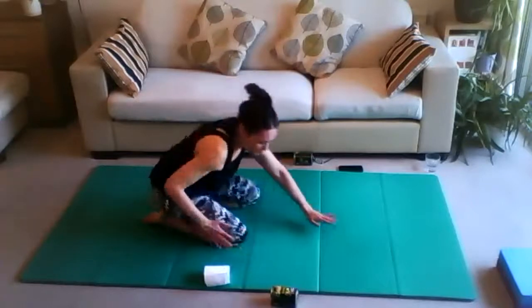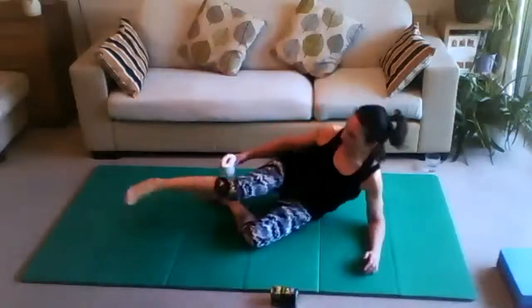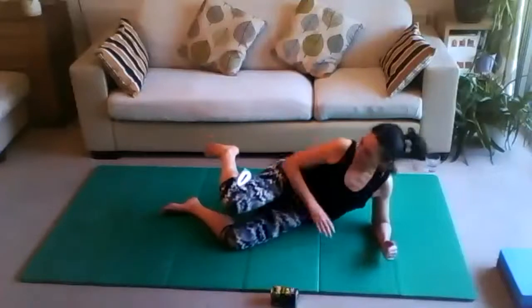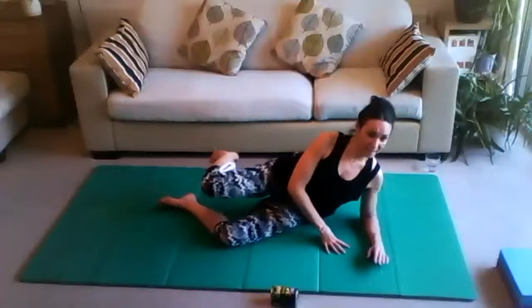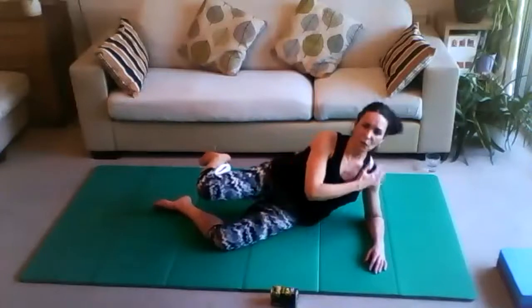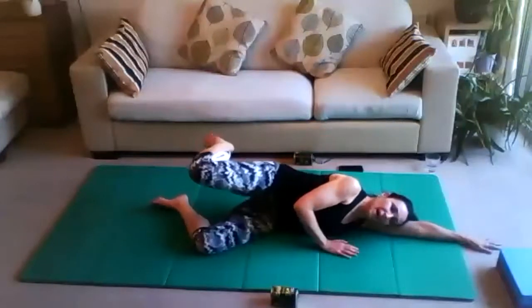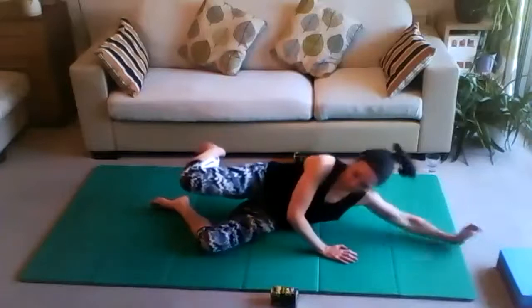And we're gonna lie on one side using the same leg that we've been using, the right leg. So again, you're gonna place the toilet roll in the same place on the right leg. And this is gonna be the starting position. So elbow is gonna be below the shoulder, okay? And if this is uncomfortable for you, you have shoulder issues or something, just raise your head down on your arm, okay? That's the modification if you need to modify it.